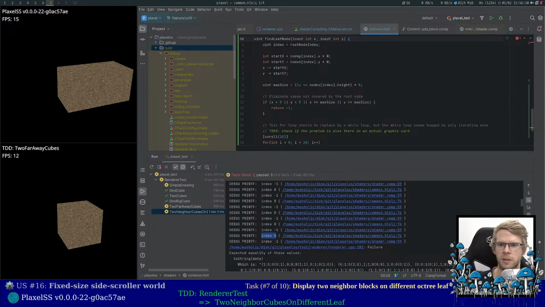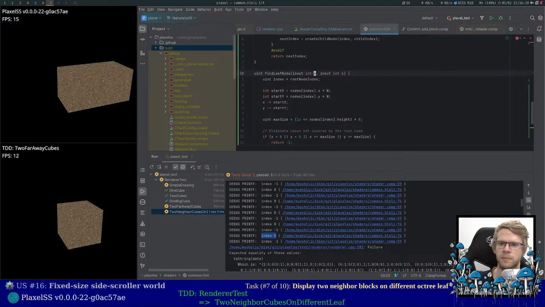X and Y. Let's see. Leaf node. Multiplied by 8, but it should be by this max size.